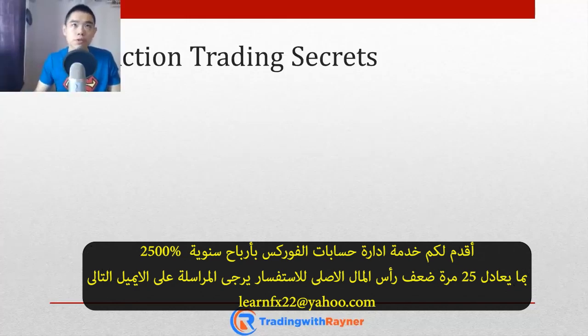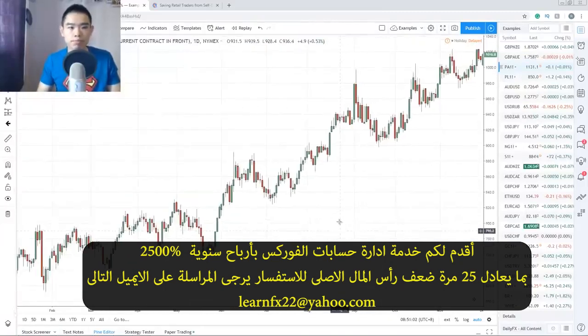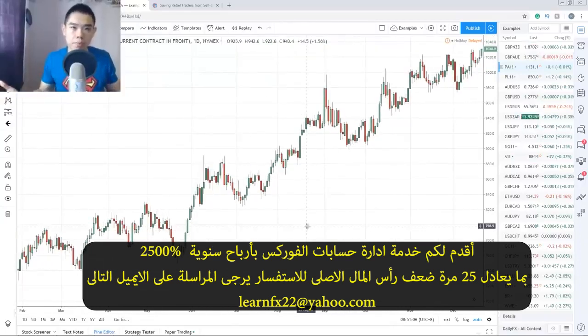So we'll start things off with simple examples, and then we will move progressively into a little bit more complex ones. If you look at this chart, daily time frame of palladium, let me ask you, what is this stage of the market? Chances are you'll say it's in an uptrend, right? An advancing stage. So if you can classify this as an advancing stage, what is the one thing that you don't want to do?